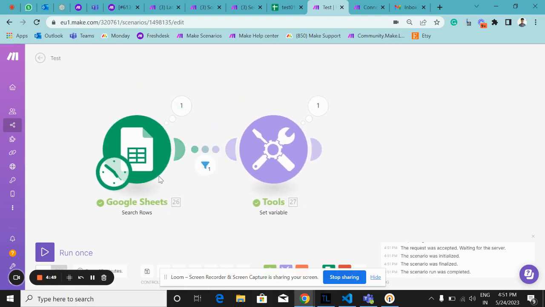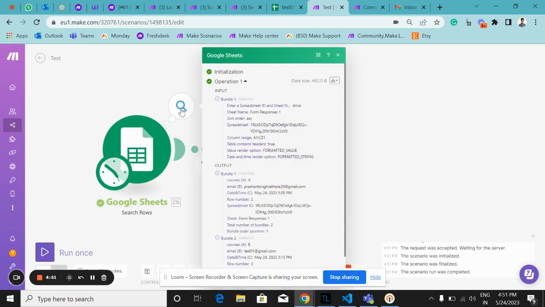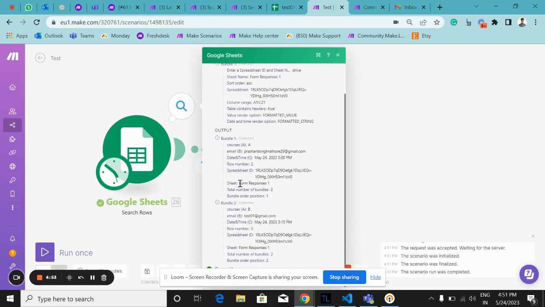Here you can see that this Google Sheets Search Rows module is returning some output bundles with courses, email, date, times, and all the columns in my Google Sheet. This course date time holds the 24th of May 2023, 5 p.m., and it's 4:51, so it means there should be a reminder for this email address.